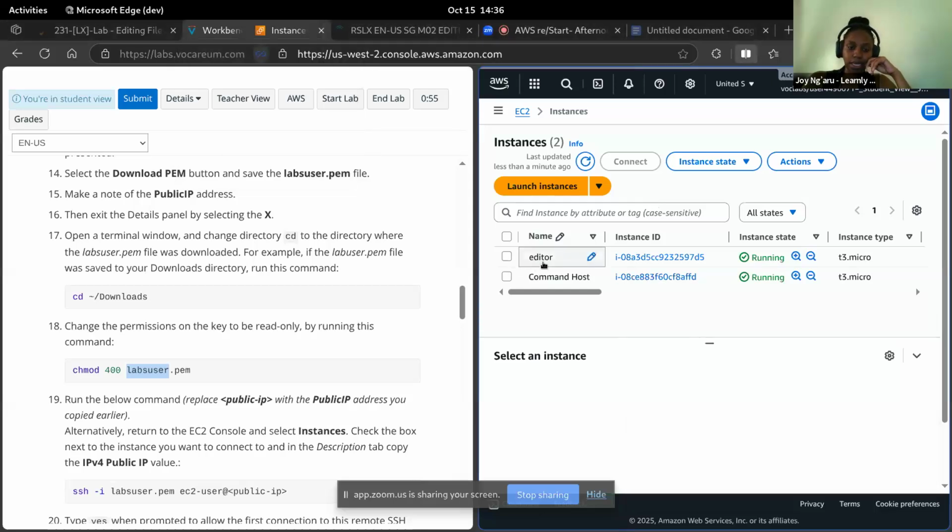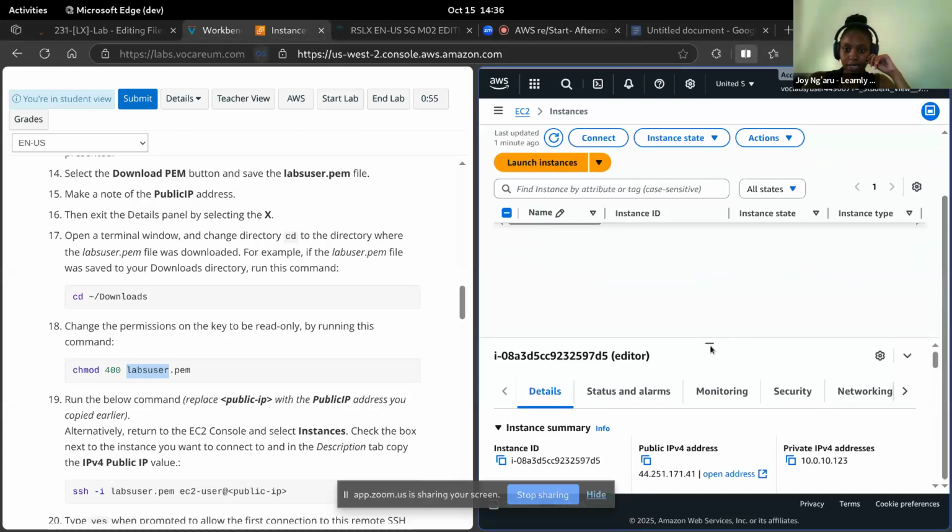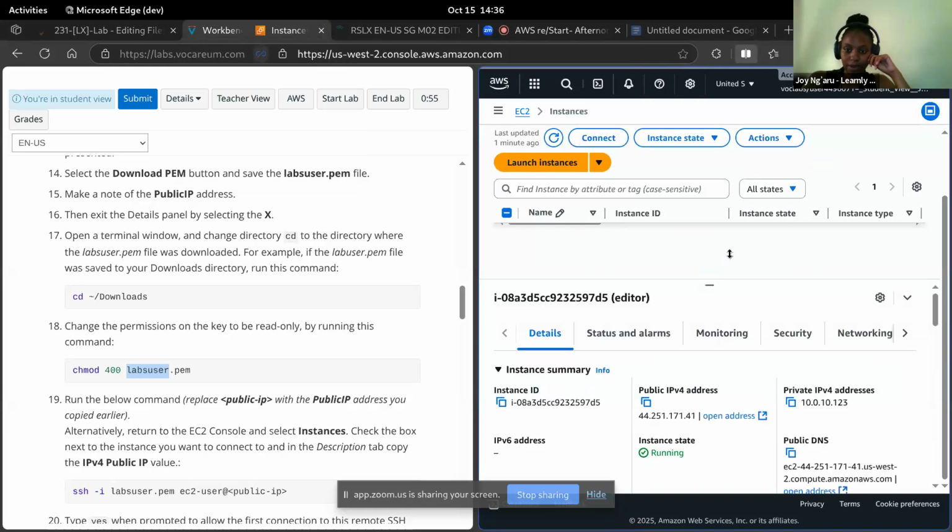So guys, my EC2 instance is ready. It's called editor, and I have a public IPv4 address.